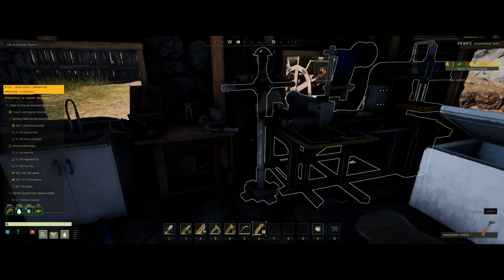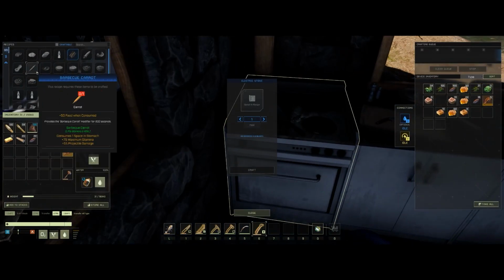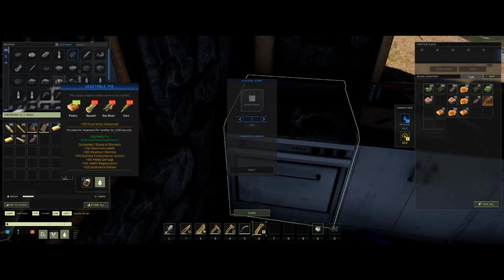Now, the vegetable pie. Let's talk about vegetable pie. I got a couple of these going. That's this one right here. Soybean and corn you're going to find in the forest biome. Squash you'll find in the desert biome. If you remember, I was looking for squash for a while in prior episodes. When I finally found one, I'm like, woohoo!